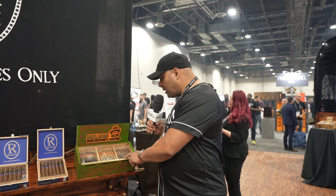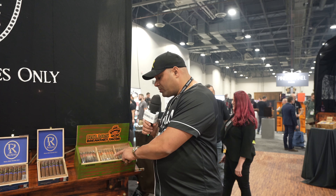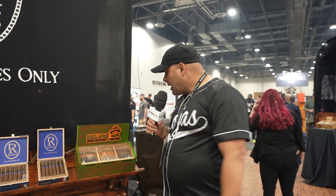It's a Petit Salomon, which is a 46 gauge, and it's very rich in flavor. It's a medium body, short smoke, retail for six dollars. We haven't been able to make as many as we're selling — they're flying off the shelves. The MSRP is only six bucks. It's a grab and go, walk the dog type of cigar, and people are going crazy after it.